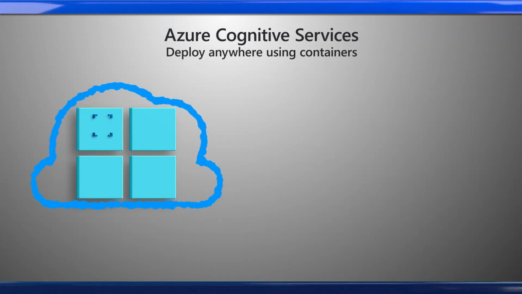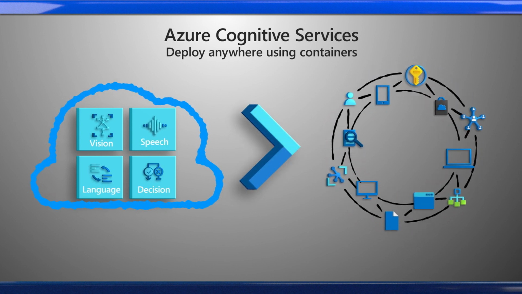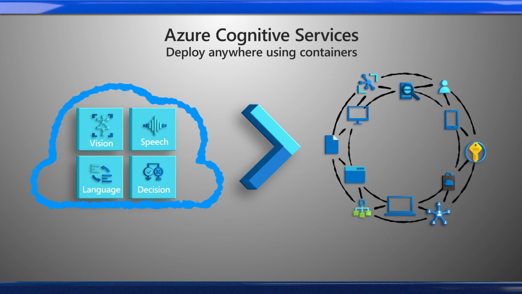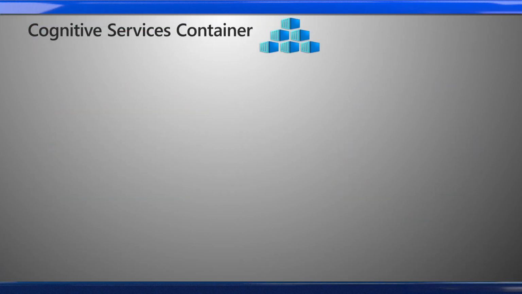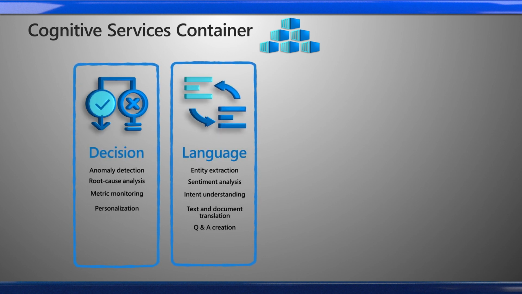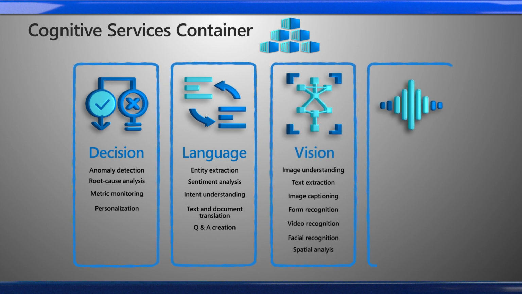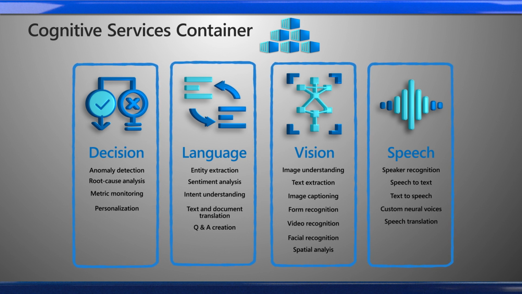With containers, you can process your data anywhere and still have access to Azure Cognitive Services APIs, giving you the added benefit of flexible deployment. Currently, Azure Cognitive Services provides several Docker containers, such as decision containers for Anomaly Detector, language containers for text analytics, vision containers for computer vision and form recognizer, and many more. These capabilities offer increased flexibility to our customers to apply AI to their specific business needs and environments.